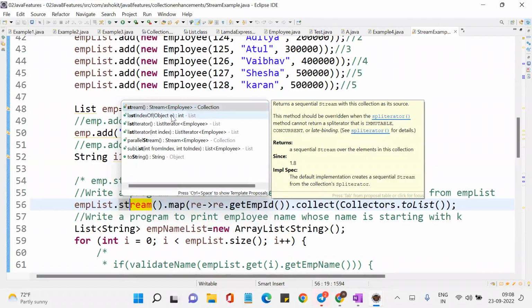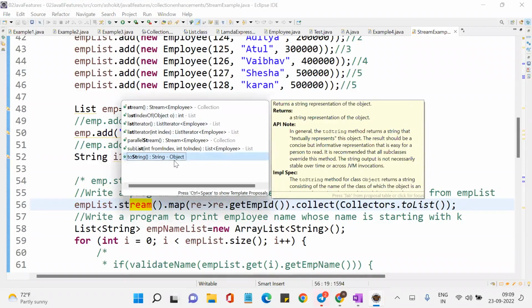Now, for example, if you look at lastIndexOf, okay, now let's look at toString. Where is the toString method defined? Object. So lastIndexOf is defined there. Can you override the toString method? Yes. It would have been overridden in the ArrayList class or in the parent classes of ArrayList also. Is it a default method?